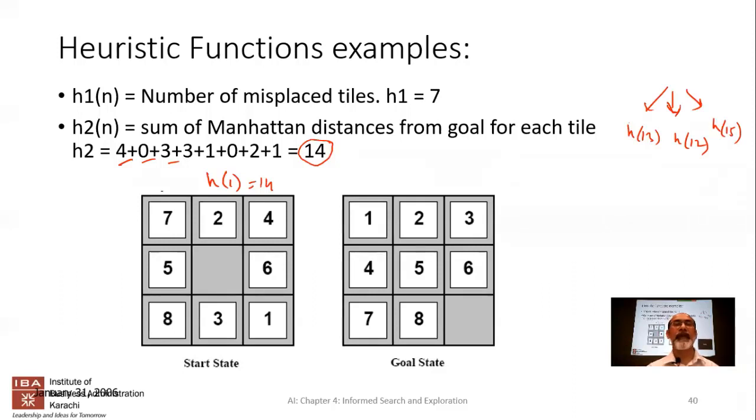Another example is H1, which is simply saying number of misplaced tiles. This is a little easier. So if you look at the number of misplaced tiles, it says that the answer is 7. Can somebody tell me, is it really 7? Can we count that? Is 7 in the right position or wrong? It's wrong, so that's 1. Is 2 in the right or wrong? It's right, so that's 0. That's 1 plus 0. 4, is it right or wrong? It's wrong, so that's 2. Wrong, 3. Wrong, 4. Right. Wrong, 5. Wrong, 6. And wrong, so 7. So 7 tiles are misplaced.